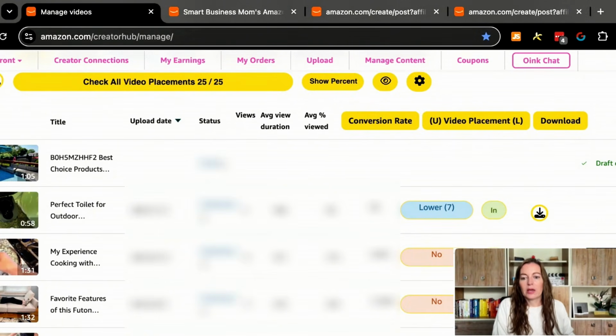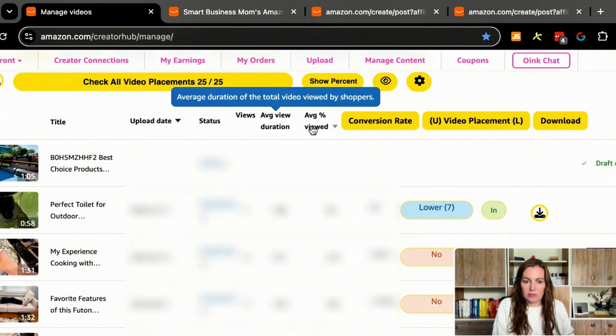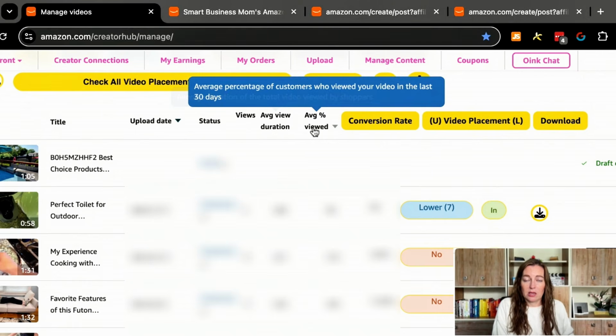So that's why I also really like this particular view. One other thing too, and again, my stats are all blurred, so you can't actually see the numbers. But another reason why I like to upload here is because I can keep track of my videos. It tells me the upload date. It tells me the status, right? But I can also see how many views I've gotten on every single video that I've ever uploaded to Amazon in the last 30 days. I can also see my average view duration. I can also see by minutes, or I can see the percentage, right? So did somebody watch my video average 53% or was it 17%? And this gives me a lot of information.